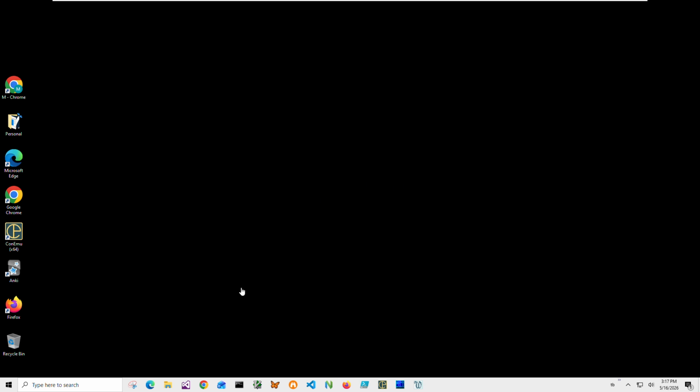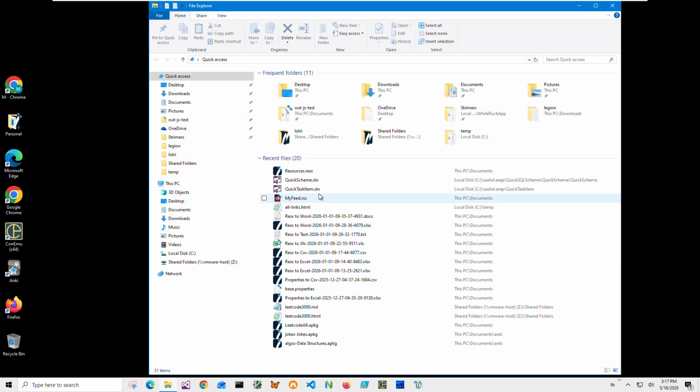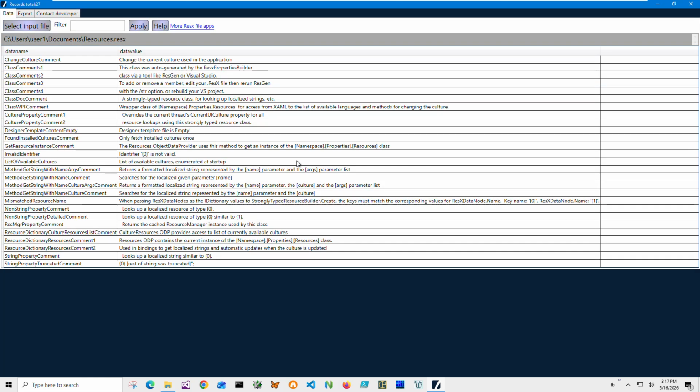In this video I will show how to use a converter for converting Resx files to Excel. You can see on my computer I have a Resx file. I can double click on it to open it in Resx viewer. It's a free app. It's showing what is inside of a Resx file, and basically there are two main points, like name and value. So a Resx file contains resources.